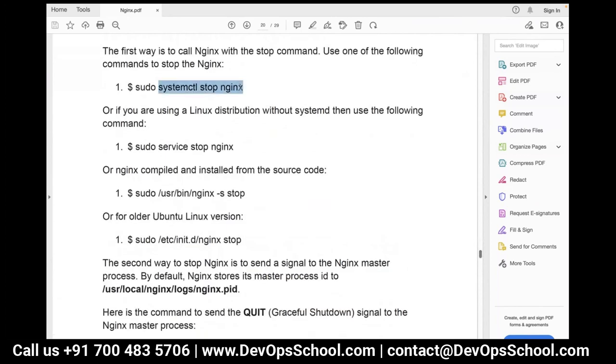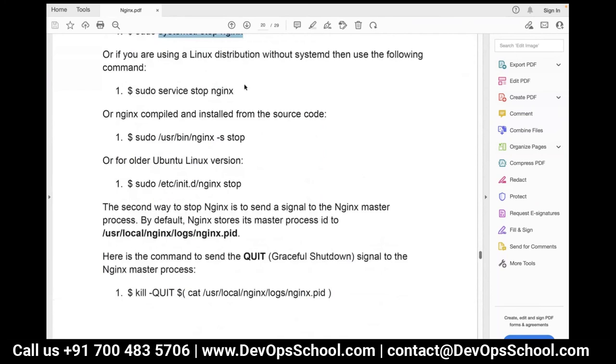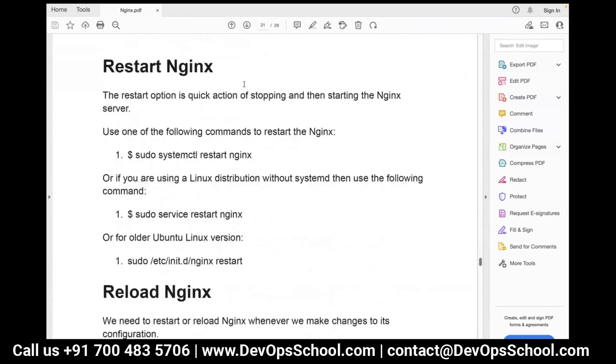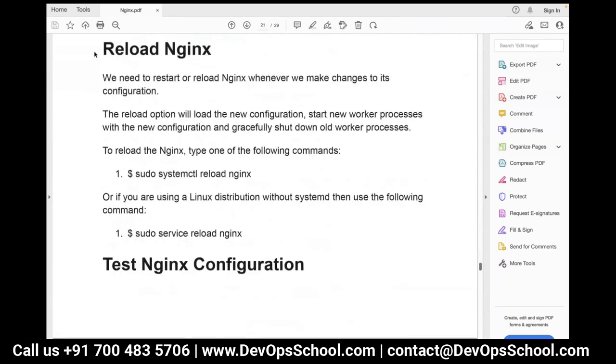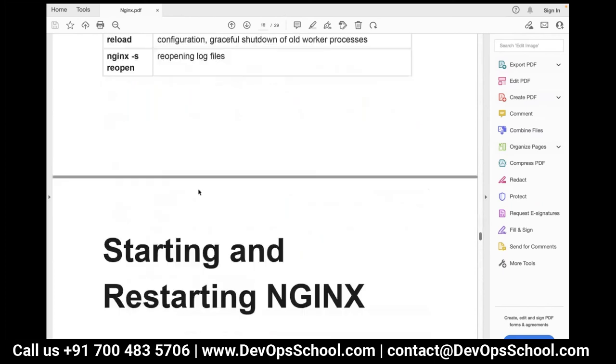Let's talk about some more things, like, what is reload in Nginx? What is this particular command? If you remember in the Apache lecture, when we were adding some configuration in the httpd configuration file, we were able to apply that configuration with the reload command. Basically, without restarting the whole service, it just refreshes the configurations. So that is how you can just go ahead and say systemctl.